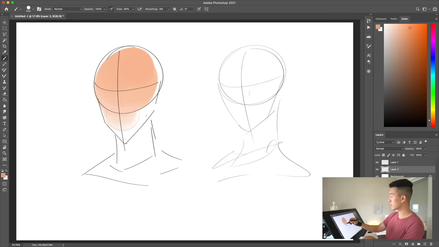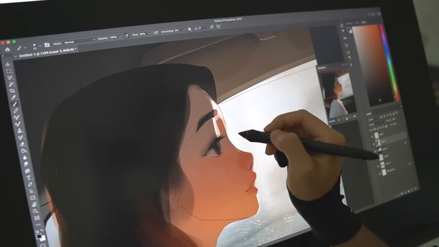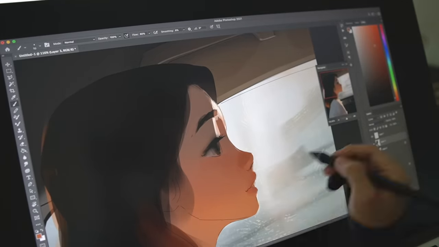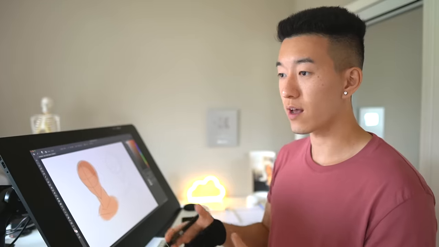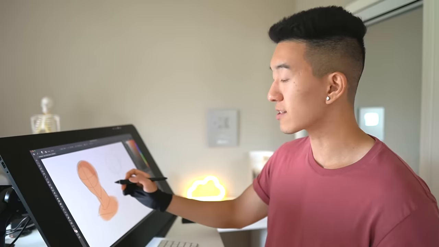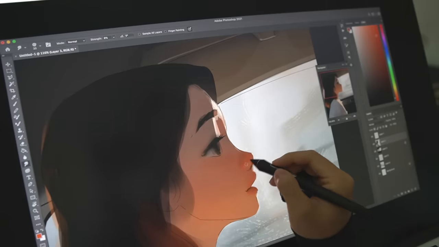So you put down the skin color, you've got this nice kind of fade on this brush, and you can also create some really solid hard edges. There's endless possibilities. I've experimented with a whole lot of different brushes throughout my time practicing my portraits and things like that. And honestly, nothing really comes close to the ease of use that I have with the round brush. I just keep coming back to it every single time. I've tried different tip shapes, I've tried different textures, and nothing really works quite as well as just that simple, clean, round brush.